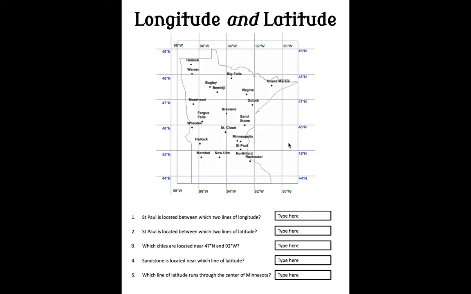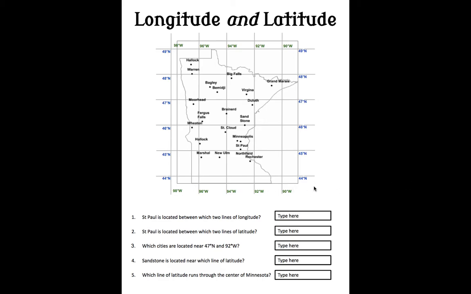So if we look at a picture of Minnesota, we can actually see these lines. We're going to see this grid. This grid looks a lot like the grid that we saw in last week's activity, where each grid has a number. But this is the way that we use this grid on a globe. So you'll notice that each of these lines represents a number. This one's 98, this one's 96, this one's 94, counting by twos, 92, and 90. And 0 would be way over this way at the prime meridian.